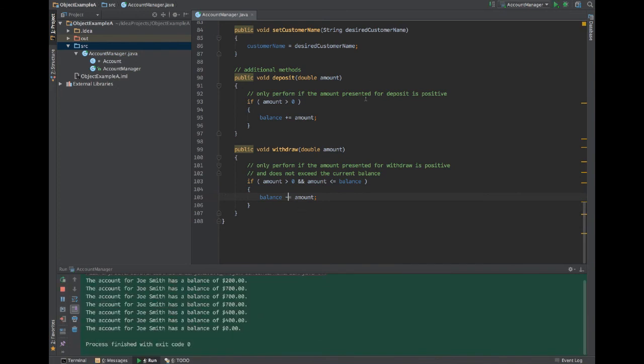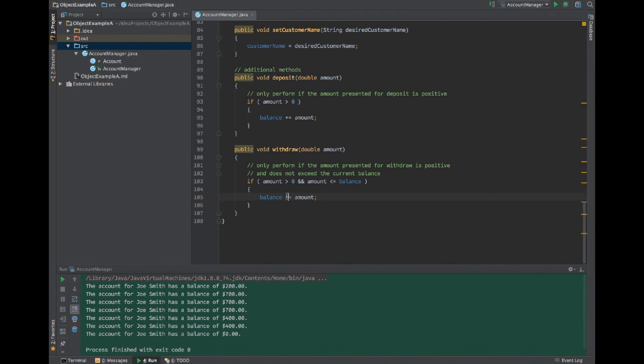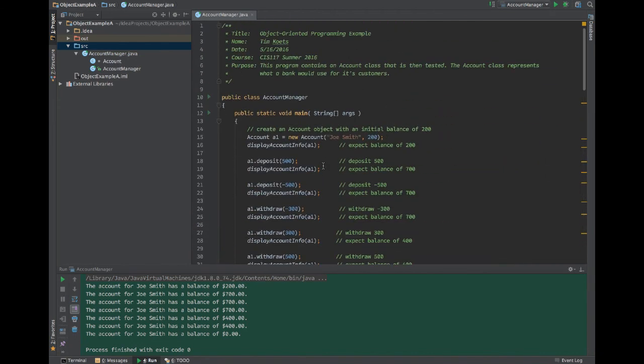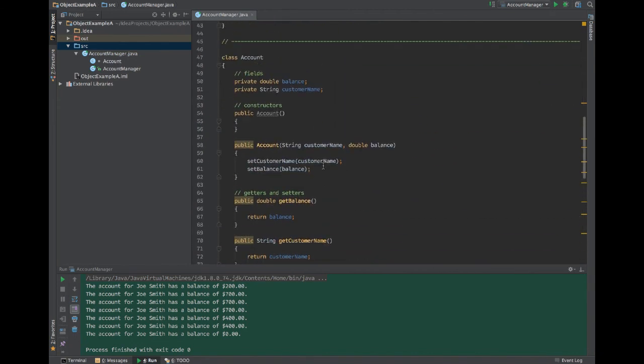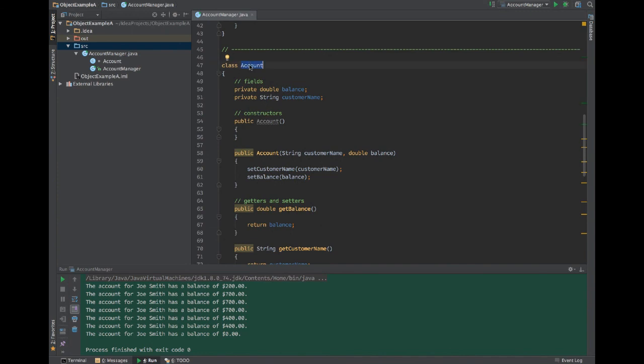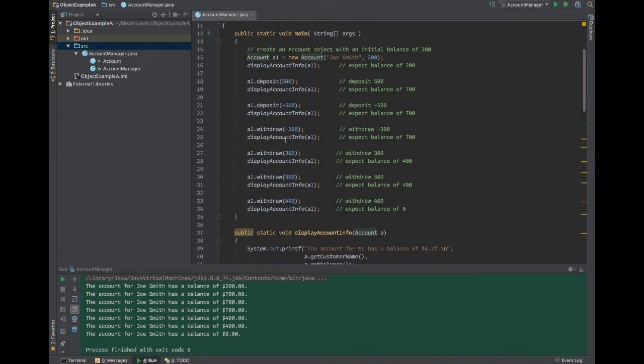But that's the reason that we do this testing here with these use cases, because ultimately we are probably going to take this account and other programmers are going to use it in their programs, or we're going to use it in our programs, and we want to make sure that this class works and there's no problems with it before it gets disseminated all across the development team that we're on. So we want to make sure it works right before we give it to other people. That's why we test it like this and use all these use cases to make sure it's working right.